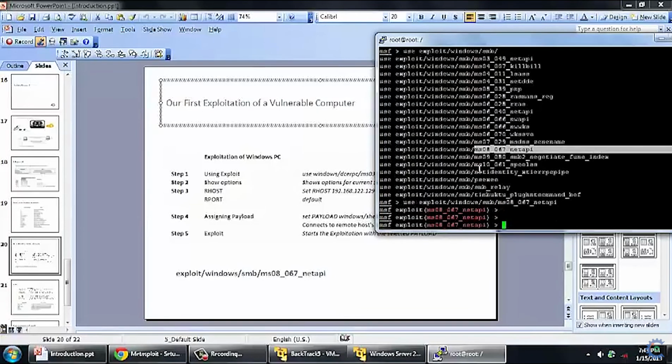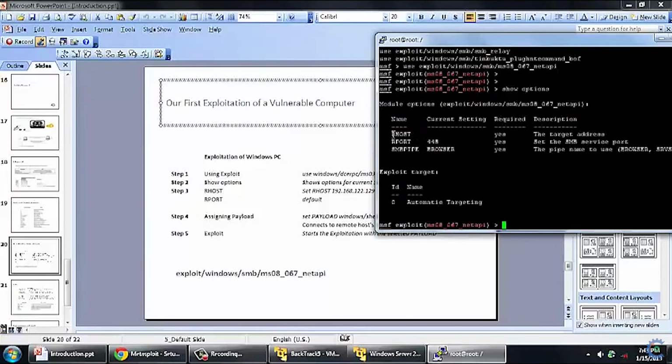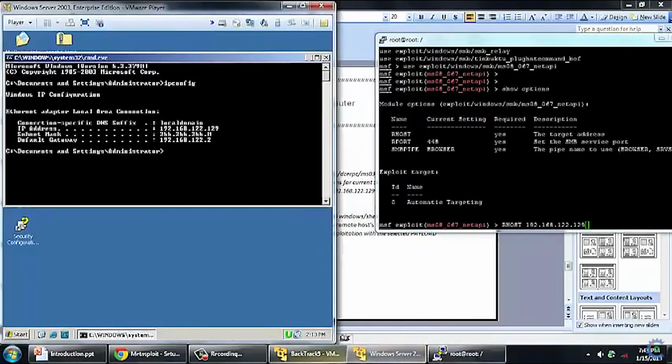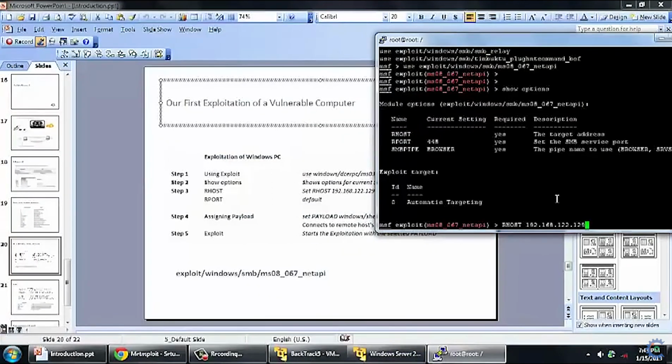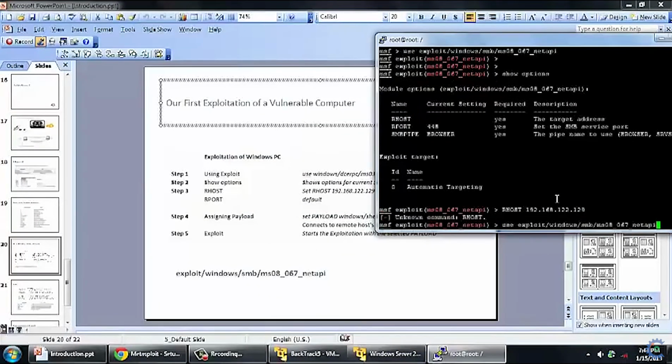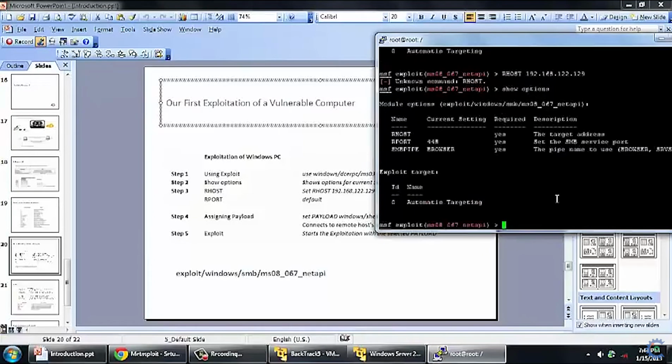You will see that you need to assign a system that you need to attack. Which port? Let it be the default. So we put our host and assign 192.168.122.129, which is this computer's IP address. Now enter, and then we go up arrow twice, which will give us the history. Show options, it doesn't set. So we forgot set in front. So we set the RHOST. Show options, we have found the host to be set.